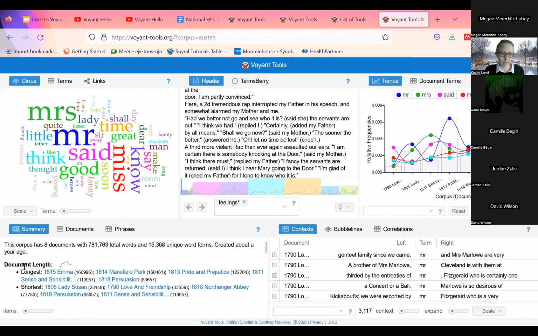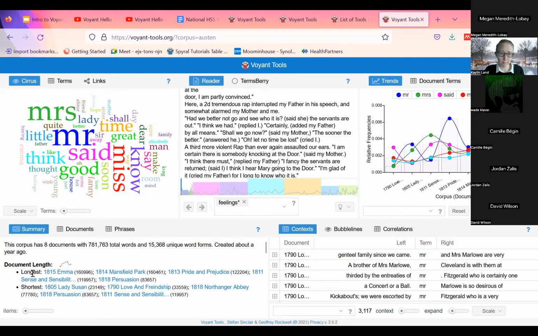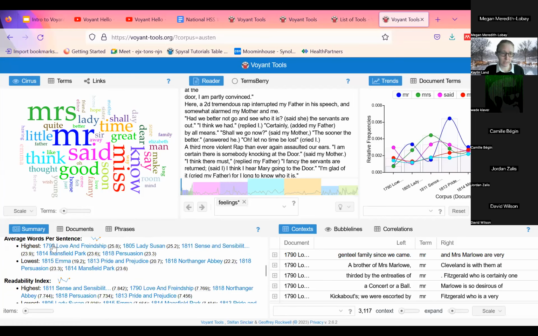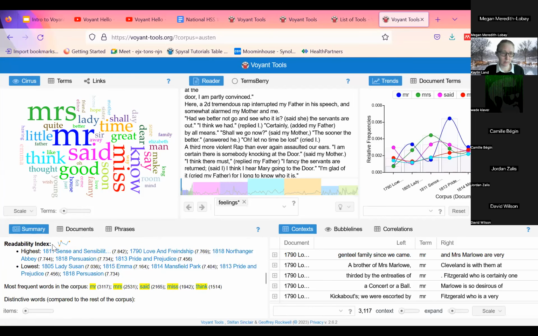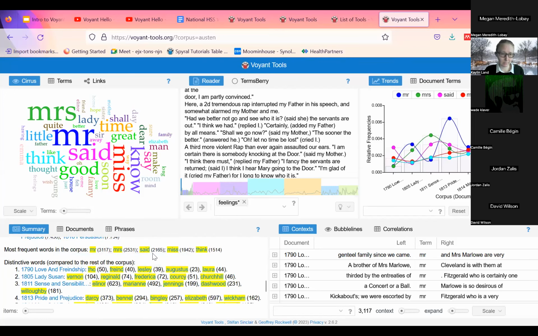And then you have some nice information here about, for example, the longest document in the corpus. So Emma is the longest novel that she wrote. The shortest is Lady Susan. You've got information about vocabulary density, average words per sentence, the readability index, and most frequent words in the corpus.